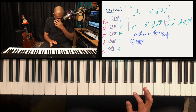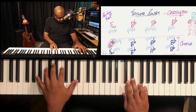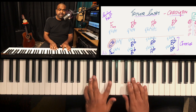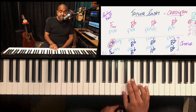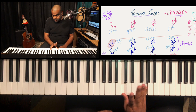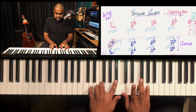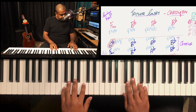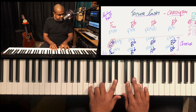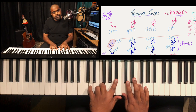Okay? So the first two melodic phrases are pretty much the same. F minor, next, B flat major, same. For A flat, she adds an extra note, only in the third chord. But start with C, with the top G. Then same way of playing B flat how you played earlier. F minor, B flat major, A flat, B flat, okay?